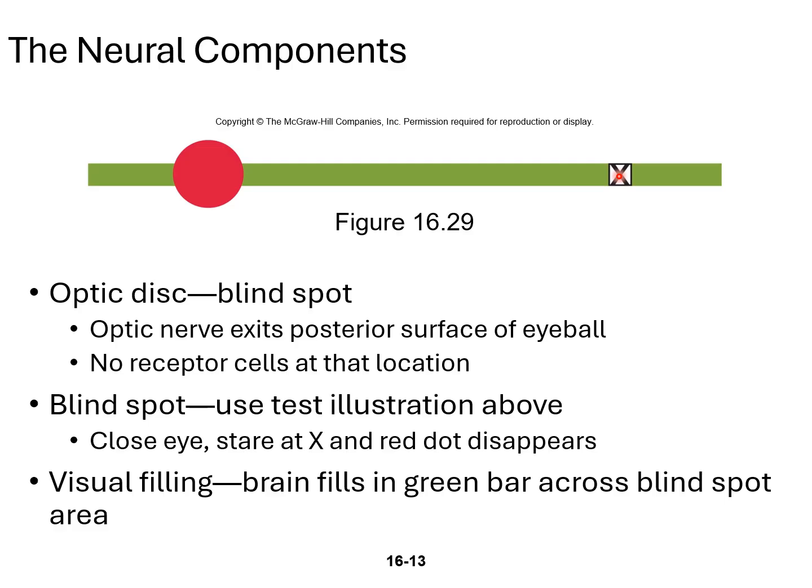Now, if you're looking at a big screen, you have to go far back. That's why it usually works if you take a 3x5 note card, you print that out, and then you can move it in and out. What you see is you don't see the red dot anymore. You just see the green bar going across, and then the red dot disappears.